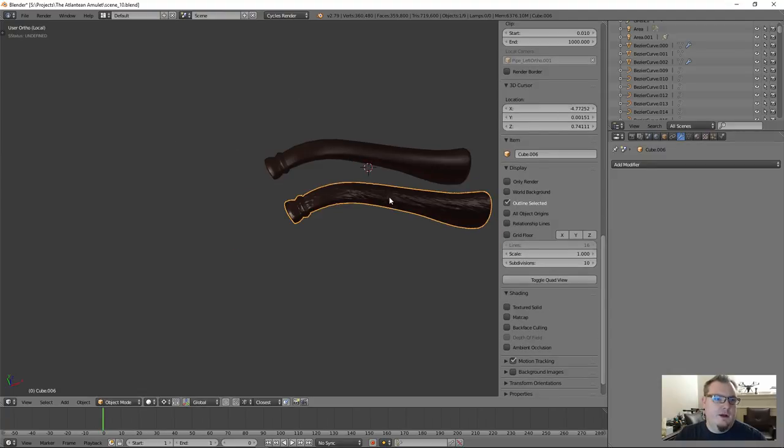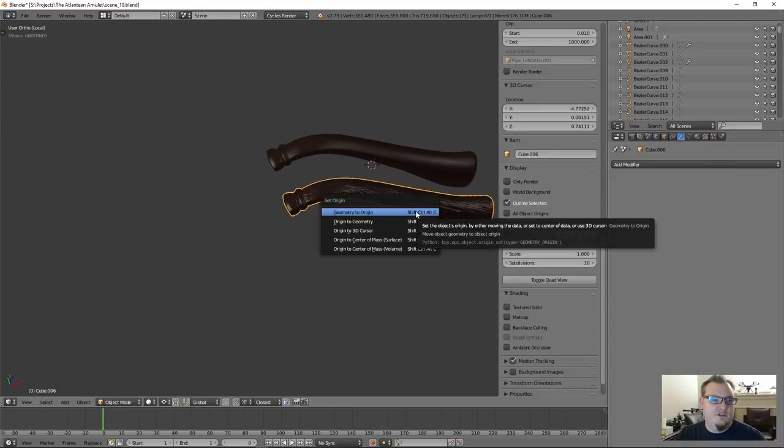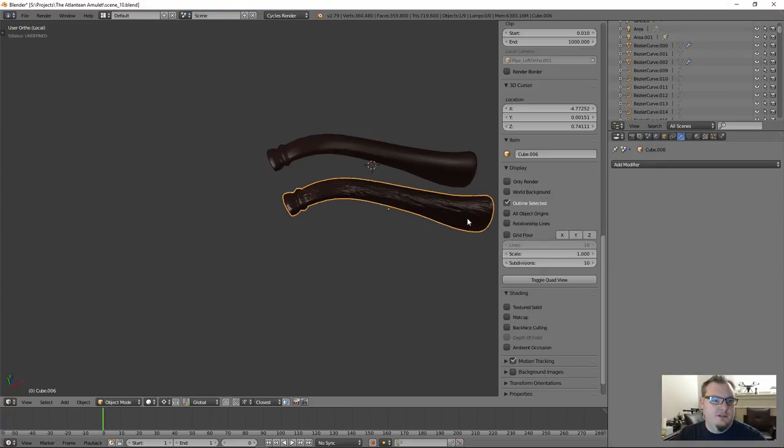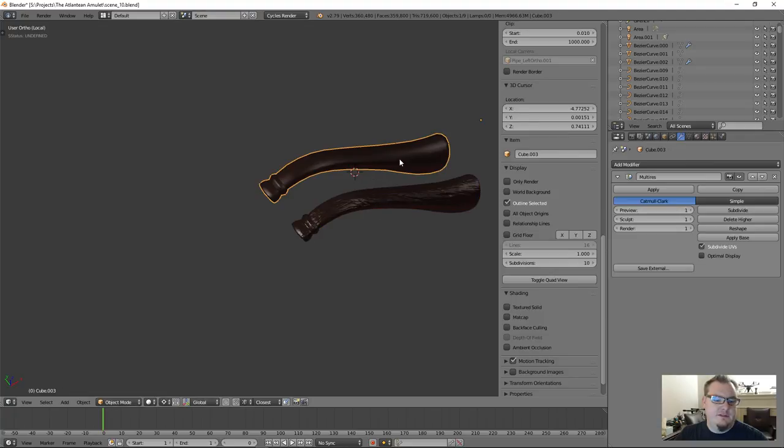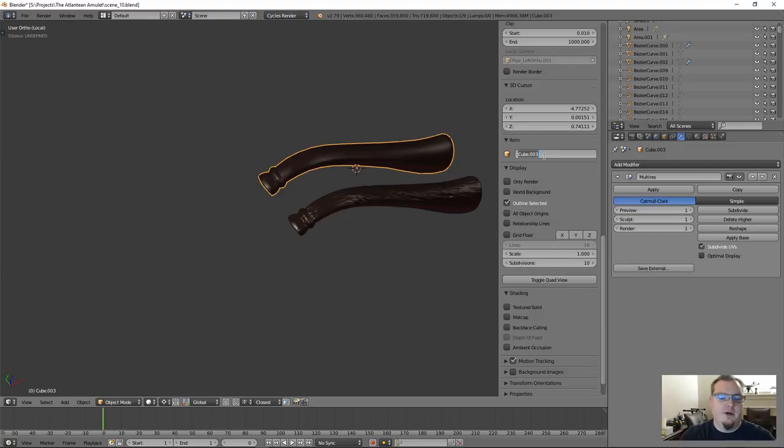So what I'm going to do is reposition the origin to the center of this mesh and rename this pipe stem high. Then I'm going to do the same thing on this mesh, reposition the origin in the middle, and name this pipe stem low.